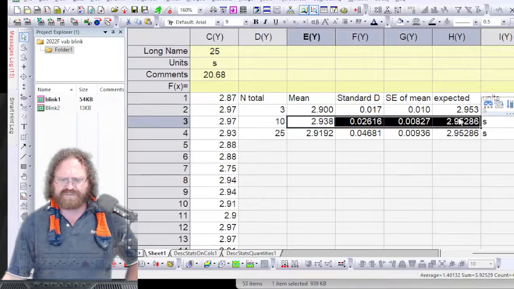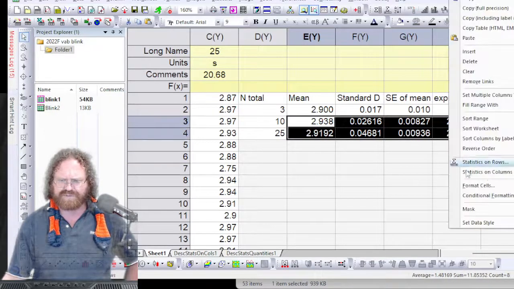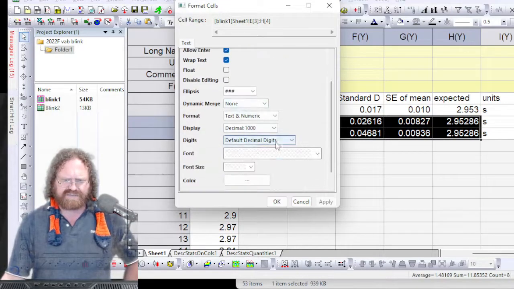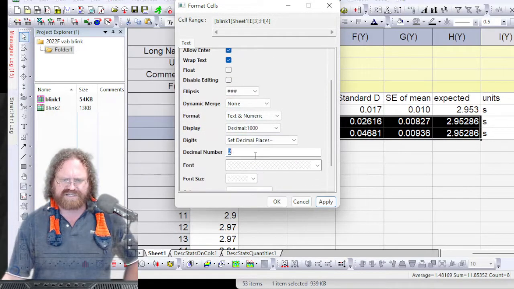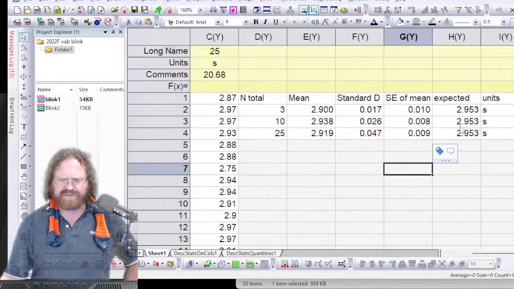Now for the next row, I'm going to highlight the next. Actually, I'm going to look at the next 2 rows and see that it's an 8 and a 9. And I'm going to round both of those to a rule of 1 and 2. I'm going to format cells. And once again, set decimal places. And this time, it's 3 again. Hit OK. And there we go. So we got all our values ready.